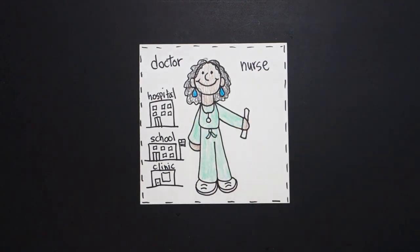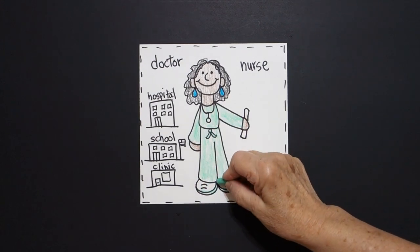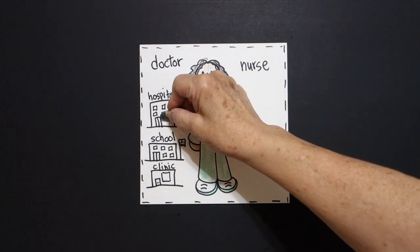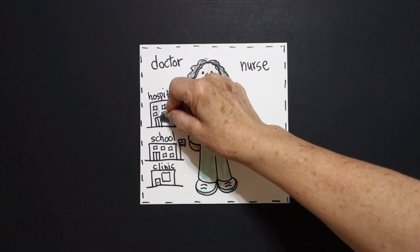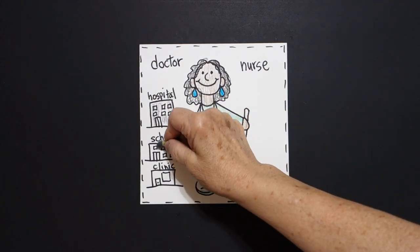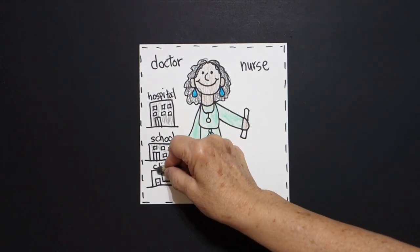You can make yours any color you want. I'm going to add a little green down here at the bottom. And for all my institutions, some doctors, nurses work in hospitals. Some doctors, well really more nurses, school nurses work in actual schools, and a lot of us now go to clinics.